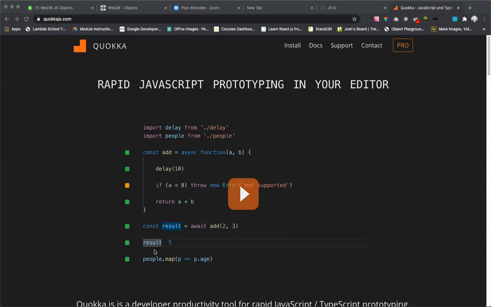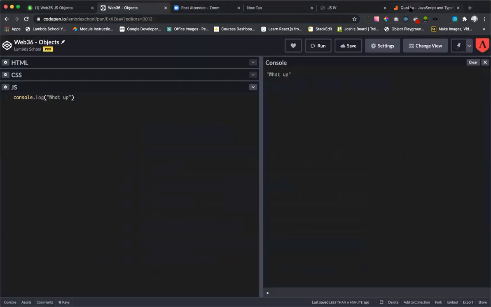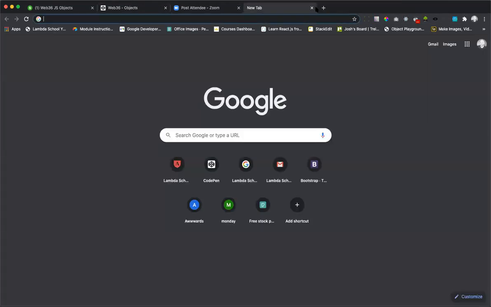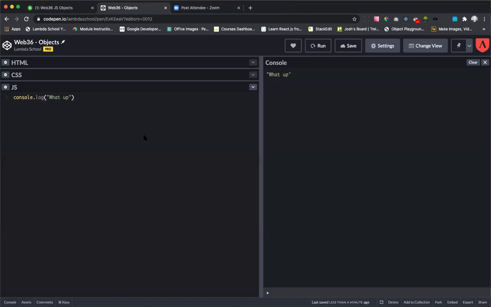I just want to touch on that because a lot of your TLs talked about a disjointed feeling between CodePen and actually working on your projects. And the reason why I do it is to try to give you the code as soon as possible and to have a reusable link that you can always reference.